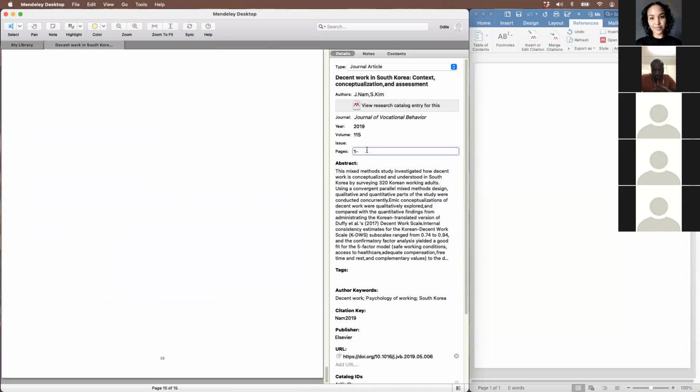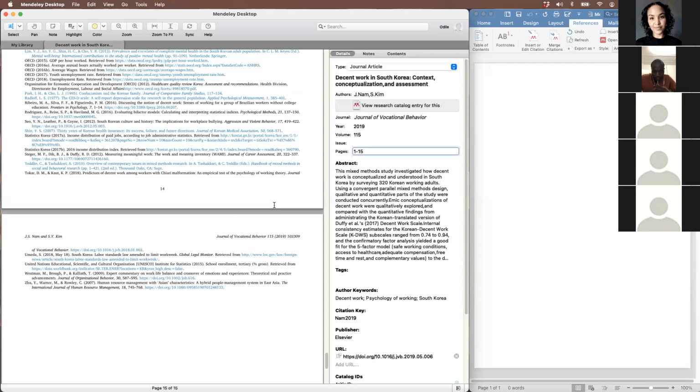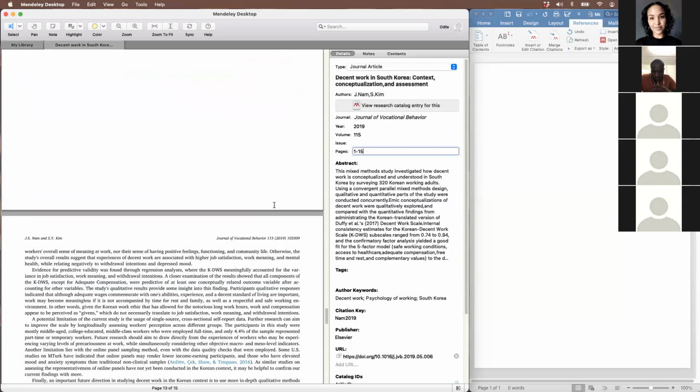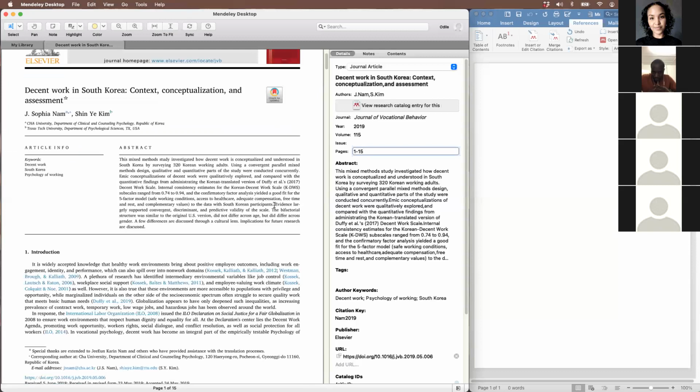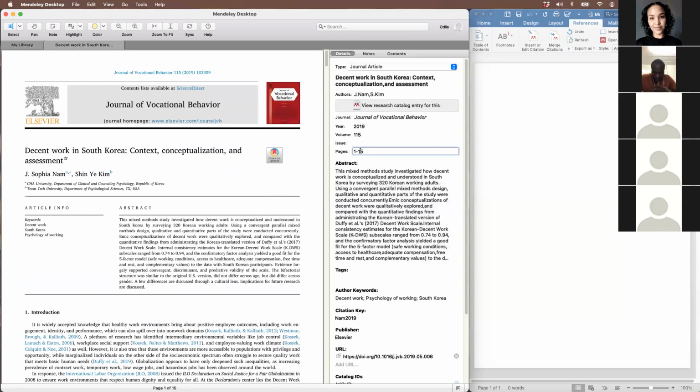Sometimes what some journals do is, as the articles come in, they publish them online. And then once they have the entire issue ready, they will publish it as the full issue and then the page numbers will change. But if it's like this, this might have been an online article only. That's why it's just page 1 to 15. But if this is all the information you have in the document, then that's what you use. No one's going to come and say, these page numbers are not correct or whatever. But if the page numbers are not there, then it is going to be a problem.